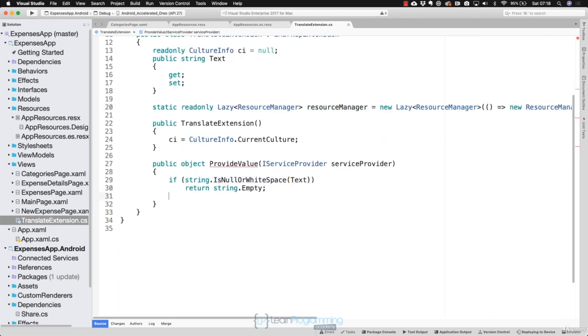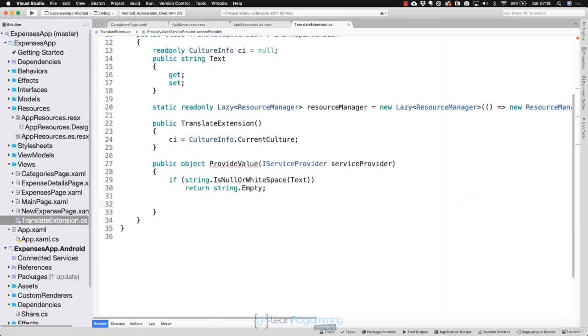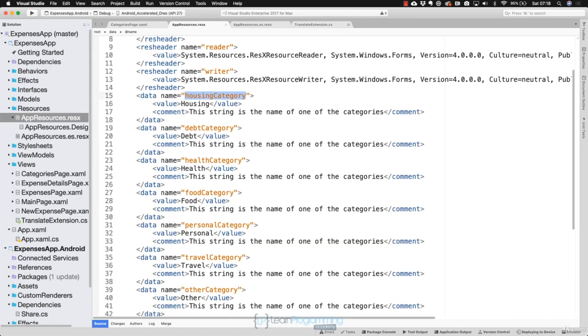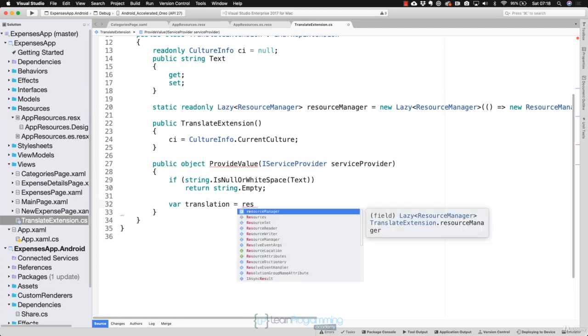That means that through the resource manager, we can get the actual value for a particular data element, which we have already in the text. The text, remember, is going to contain the name of a particular data element. So let's go ahead and get the translation using the resource manager.